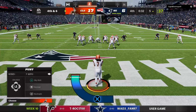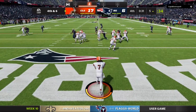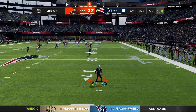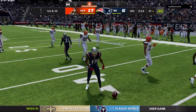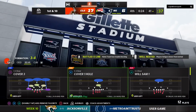Here's Jamie Gillen now as he'll punt it away for the 2nd time. So a short drop, but he's able to get it out, and this is a good kick. On the return, here's Agnew. We'll call that a punt of 54 yards. Well struck. And out will come the offense as they take over.